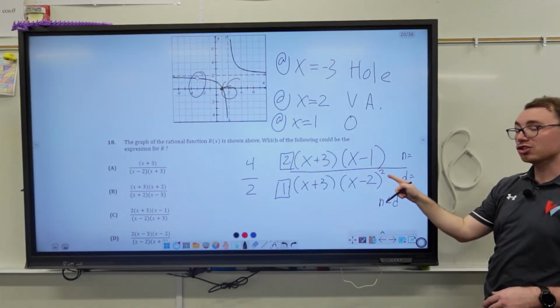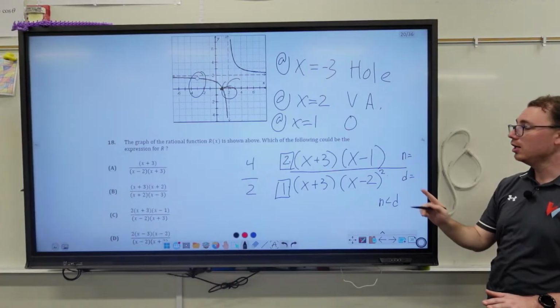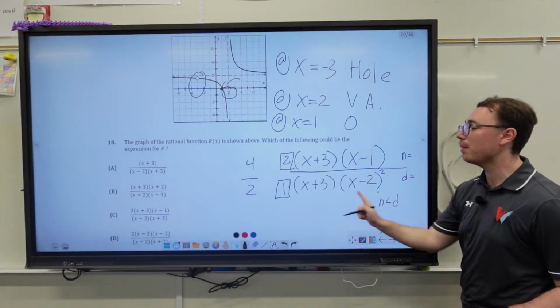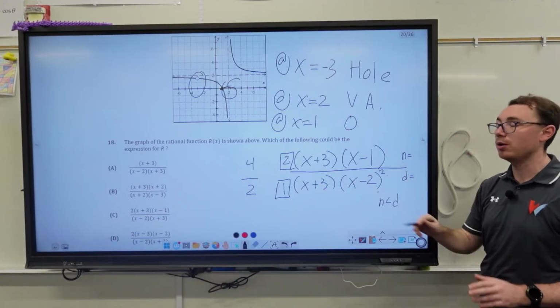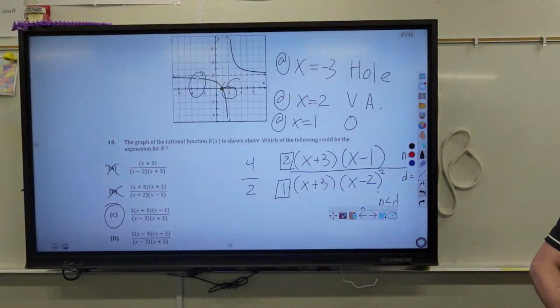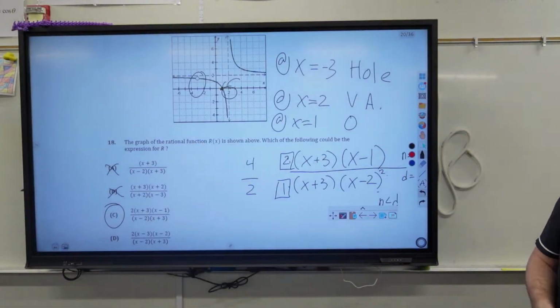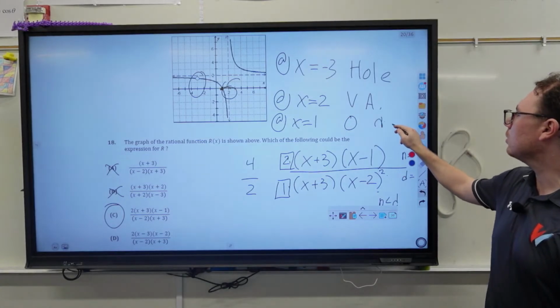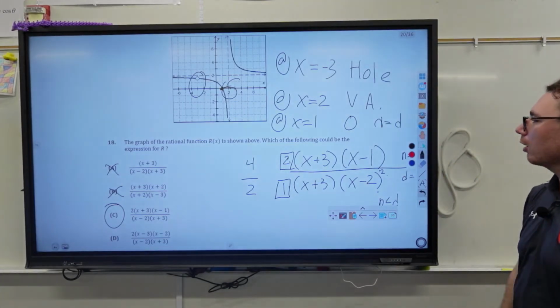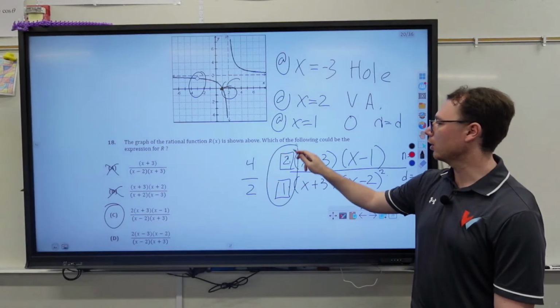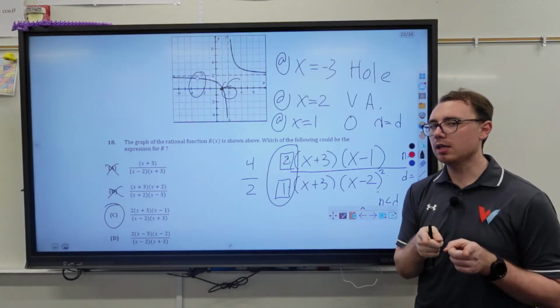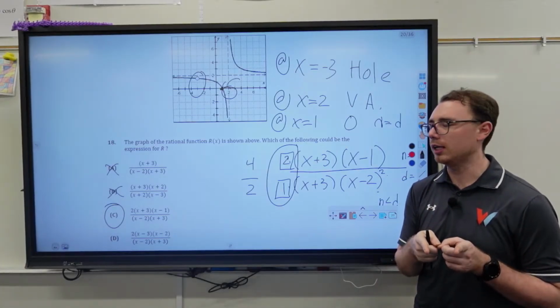We have this as a squared vertical asymptote because we need to make these bottom parts here, the exponents, numerator and the denominator, the same. So if n equals d, it's going to be that quotient rule for our horizontal asymptotes. I'm going to recover that topic so I can go over that in class.